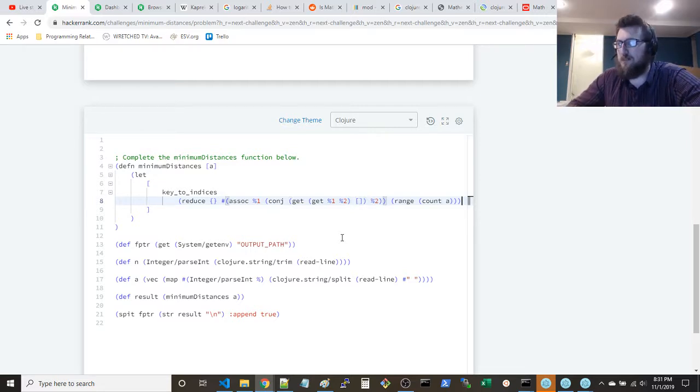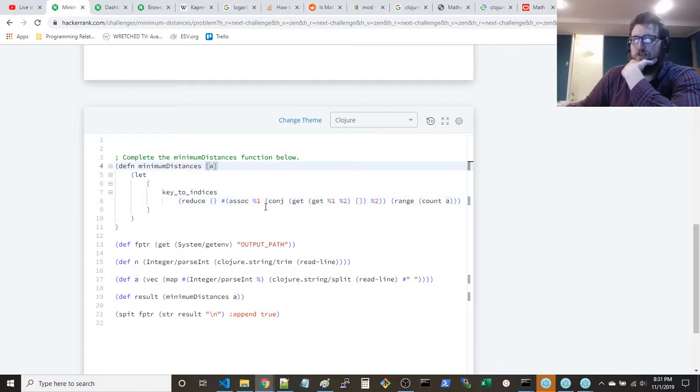So let me explain what all this is. You're going to do a reduction over all the indices from 0 to the size of A, right? And this reduction is going to be an anonymous function you call, right? You're going to have two parameters.